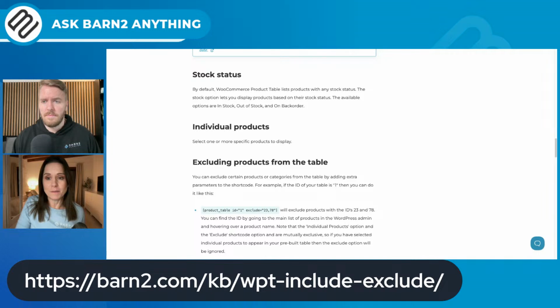To give some perspective on demand for it: we evaluate the amount of demand for a feature and then use that to prioritize, so that we can benefit the most people the most quickly. It has 9 votes, which is quite a lot and suggests that we will do it at some point, but we're not likely to do it in the next few months, because the most popular items on the feature request list for product table have 30, 21, and then 20 votes, which is a lot more than 9. So that's why we would prioritize those things first.